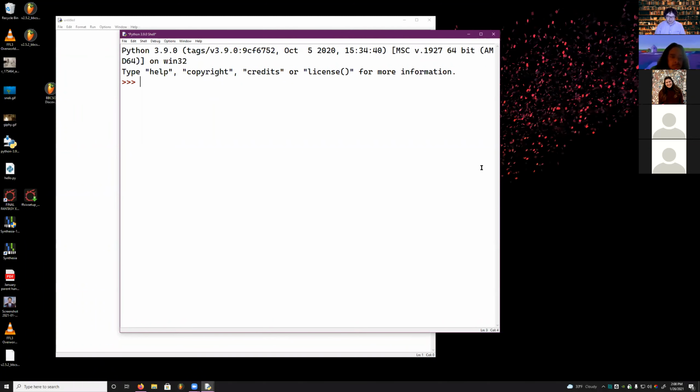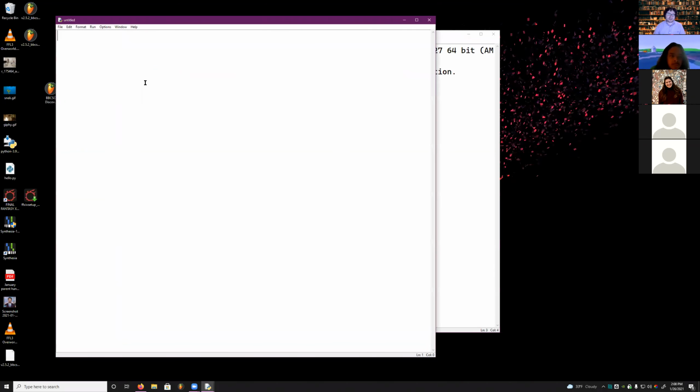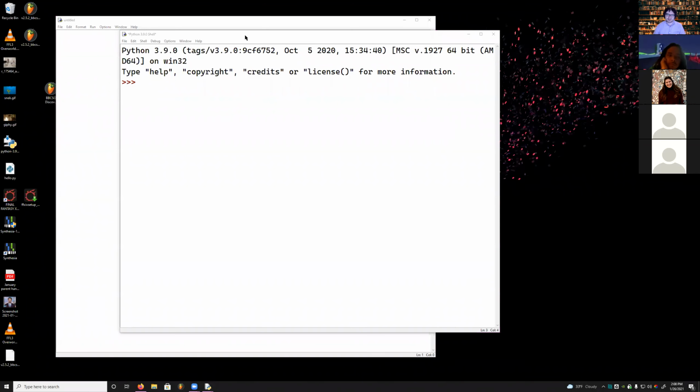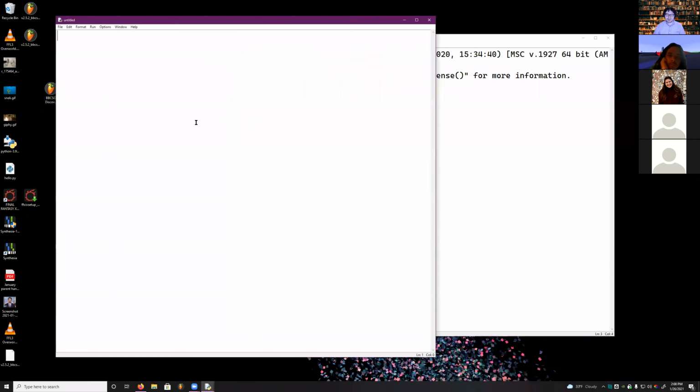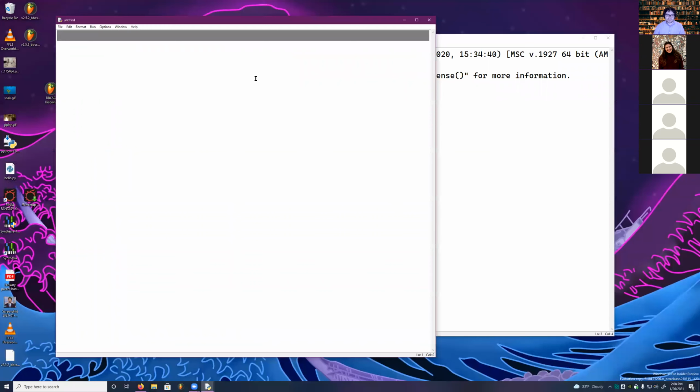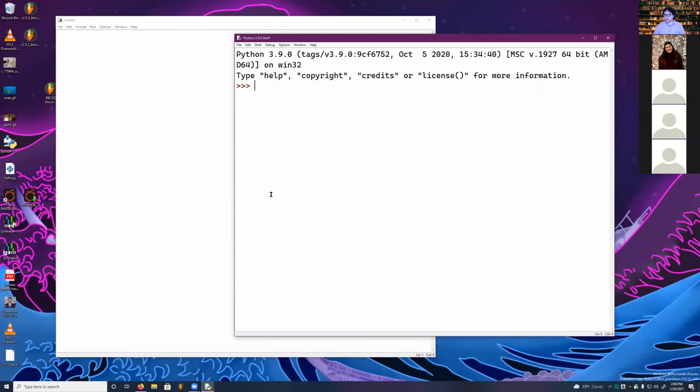Now, what's important to understand is that effectively there is no difference between what these 2 different modes can do. Anything you can do in this mode can be done in this mode. I'm going to turn that off. That is not working the way I wanted it to. So anything you can do in this mode, you can do in this mode, except that you have to run each line one at a time in this mode. But the REPL mode, this line where we have the triple signs, is very useful for explaining certain principles in Python.